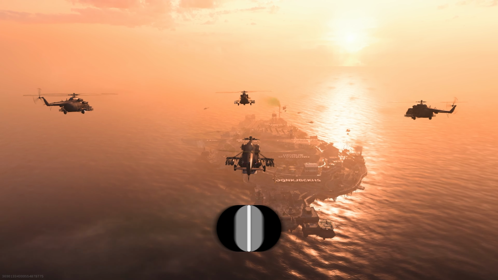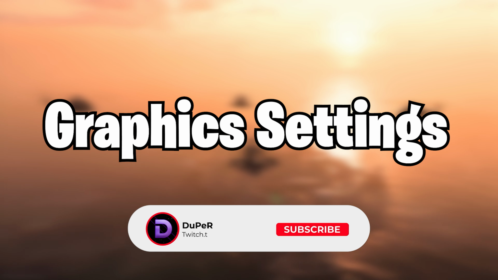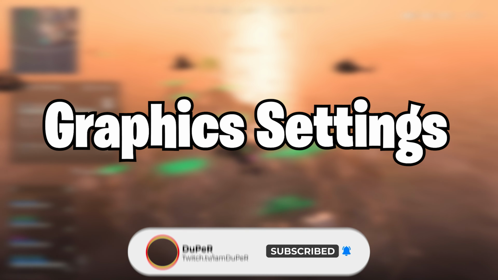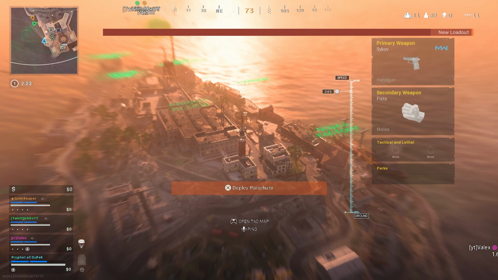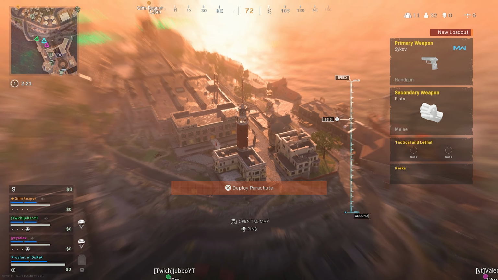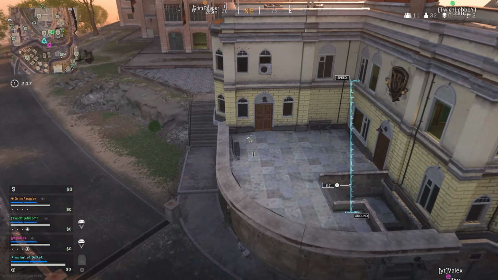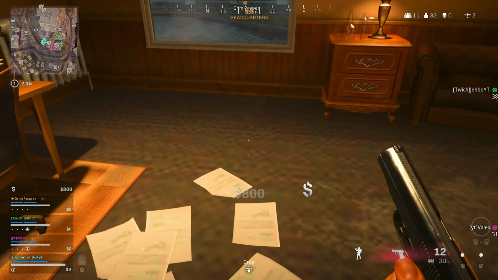In today's video, I'm doing a follow-up on the graphics settings video I made in the past for console players. Now that we have the new Sunset Rebirth, the game looks much different. If you have certain settings that I showed you in the past, they might look really bad right now. So I want to follow up on that and show you how you can clean up the game and make it look much better.